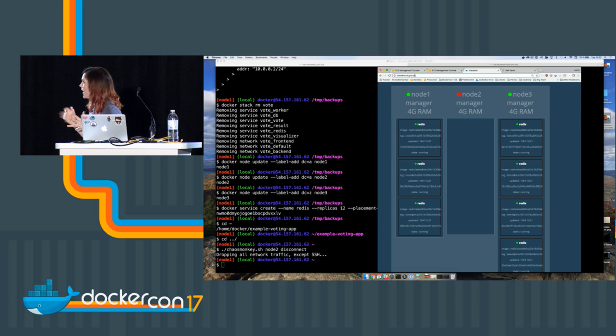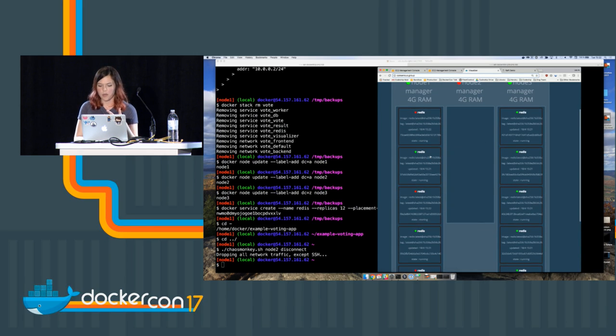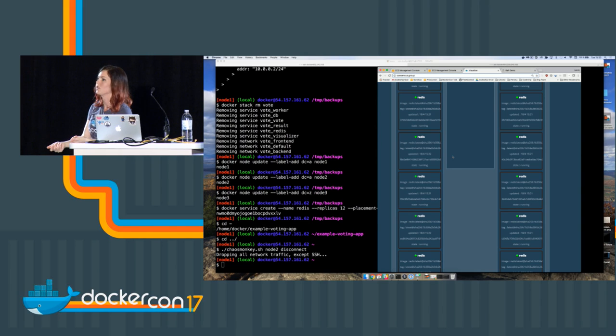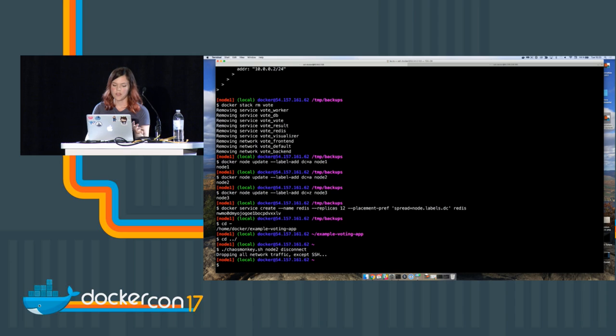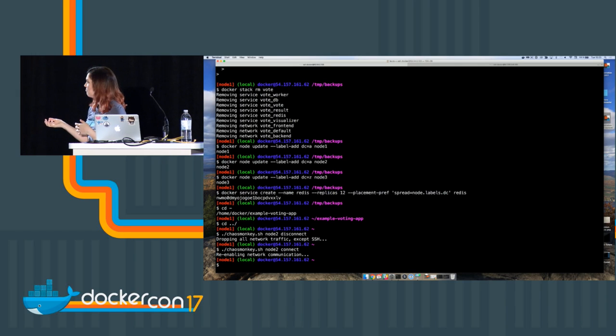Okay, cool. So now we can see, I asked for how many, cool. It's gonna split it up then. So I had a placement preference in data center A, one of the nodes in data center A went down, so it's gonna reschedule that work on the other node that's available in data center A. One thing that is maybe a bit counterintuitive is that when that node comes back online, there's really no point in taking healthy nodes offline, so let's not do it.